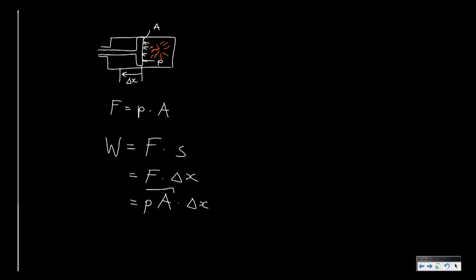This part is the force and this part is the way travelled. But we can also define it in a different way and say that the area times the delta x is also the change in volume, is the delta V. In other words, you can also write this as the pressure times the change in volume. Be aware that V here means volume, not speed. It's the volume, pressure times the change in volume.